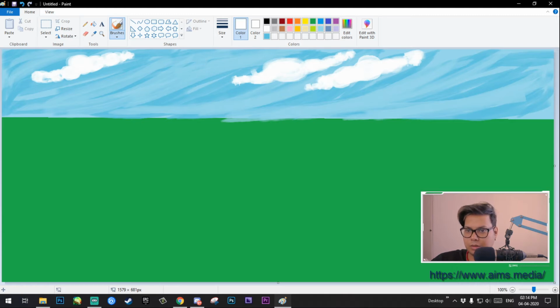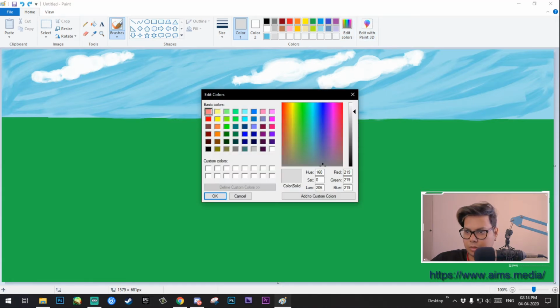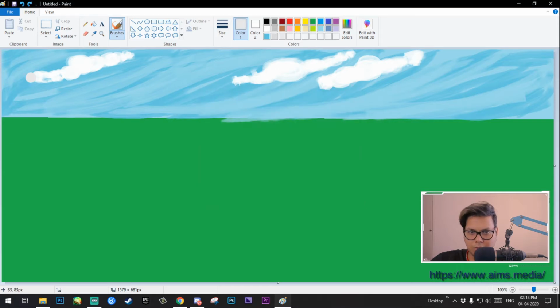Once this is done, I'll go for the little bit grayish side and give the clouds a little bit of shade. Let's go a little bit low. A slight gray. This actually makes the clouds look like they need the shadow as well, you can see. Once this is done, that's all we had to deal with for the sky.